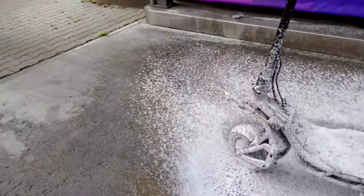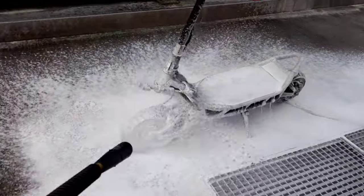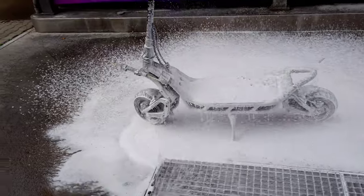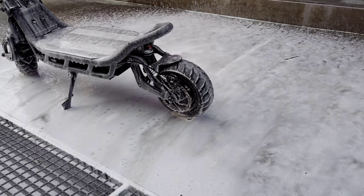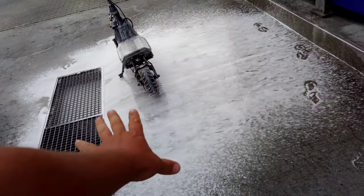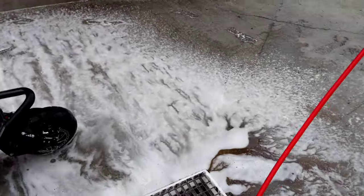Yes, there it is. Bring me some foam. Woo! Oh yeah! Bring me some foam. Oh yeah. I need to make a picture. Now we need some water to clean it up. Okay, very gentle, very gentle. From the deck, get out from the deck.